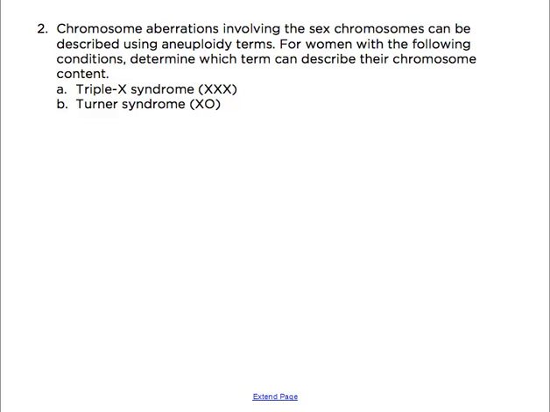So the first is triple X syndrome, where a female has 3 X chromosomes instead of the normal 2. So this is what's known as trisomy. And again, this is where you have a diploid organism, a female. Normally she would have a pair of X chromosomes, so just 2, but she has an extra one, which is where the tri for 3 comes in. So her chromosome content can be written as 2n plus 1, the normal chromosome for a diploid plus an extra one, and this is where the X chromosome has 3 copies.